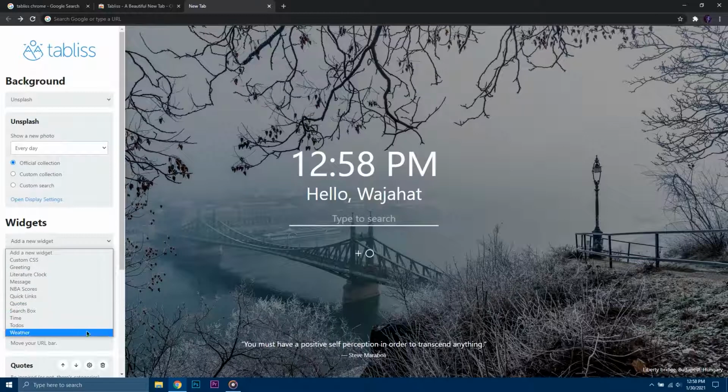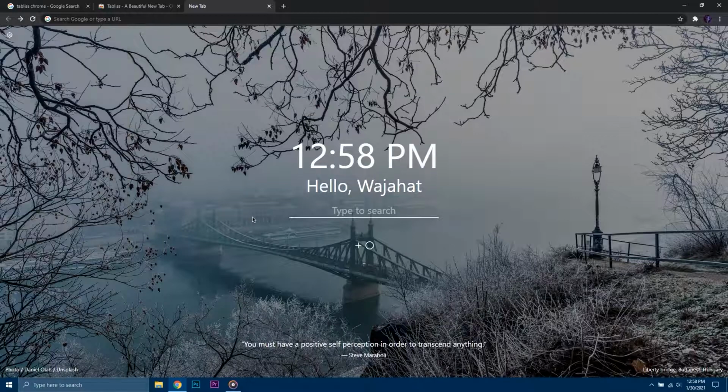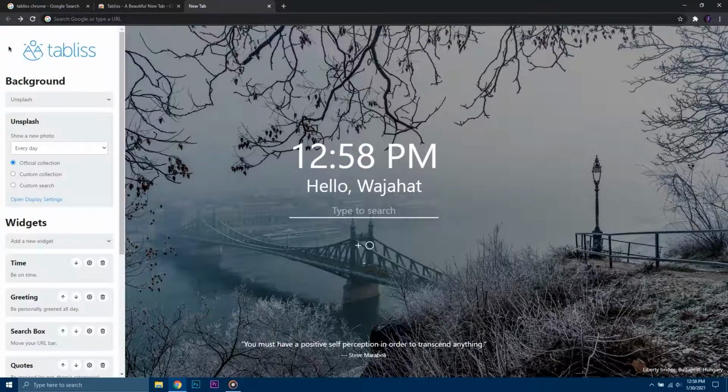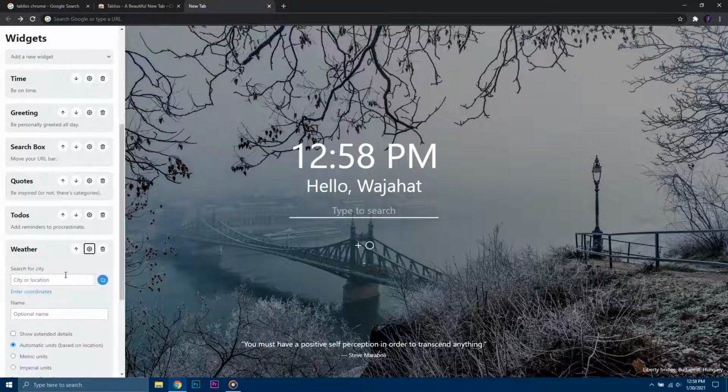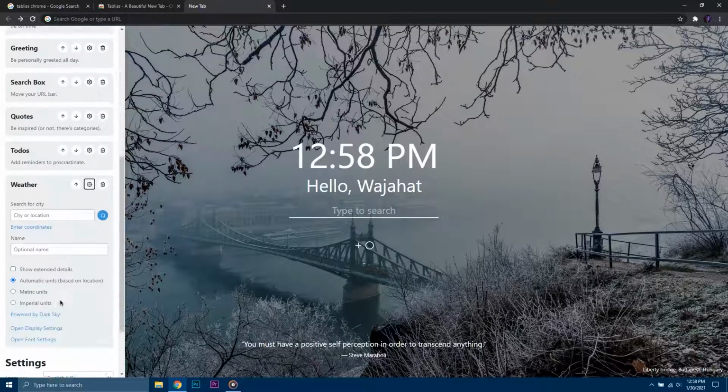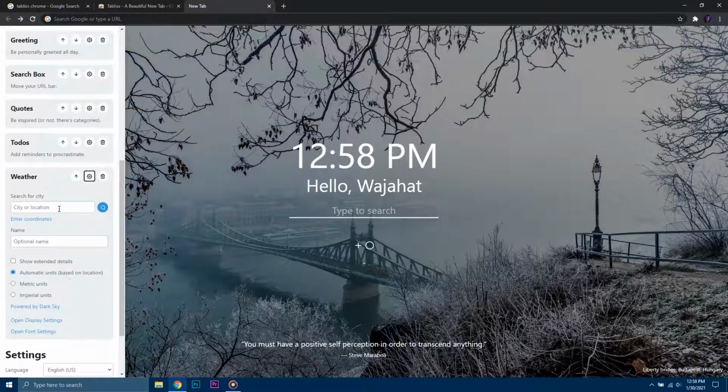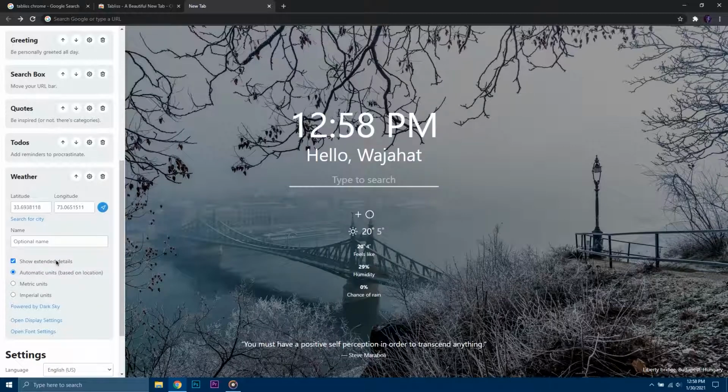Now there are a lot of things you can add, but in this case if you add the weather, you can see it's showing a dash because you have to first set the location where you want to check. In this case you can see the current location, but you can type whatever. So I will just type Islamabad, and of course you can type whatever you want. Then when you click enter, it will automatically connect to the API to show that result. Now of course you can play around with the show extended result if you would like to.